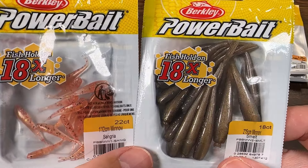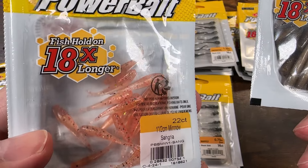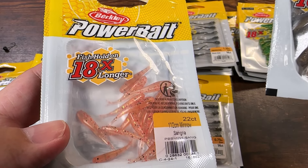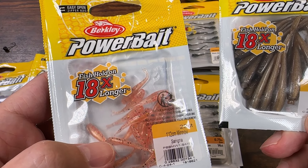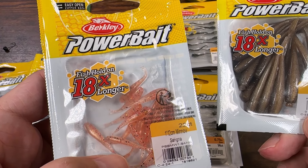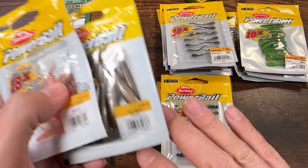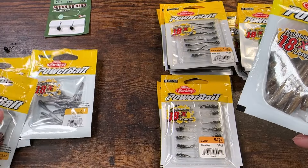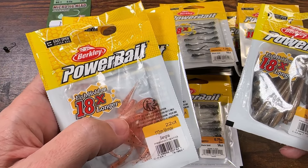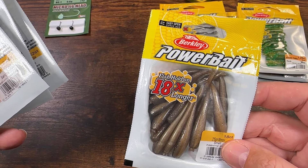Berkeley, if you're watching — you really need to make something in between, like 1.25 or even 1.5 inch. Right now the one-inch is just for ice fishing, dropped vertically with tiny ice fishing jig heads. Those have fat, nasty hooks with terrible barbs — so the fish we catch better not come unhooked. The two-inch, to be honest, is a little too big for crappie, but you can trim it — you can work with it.